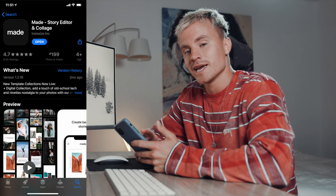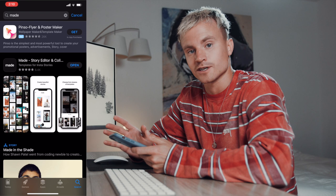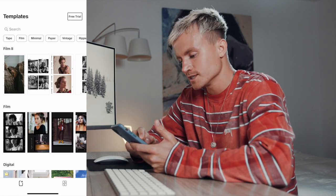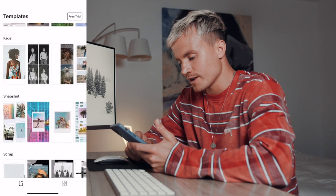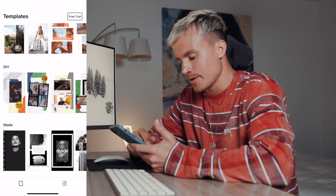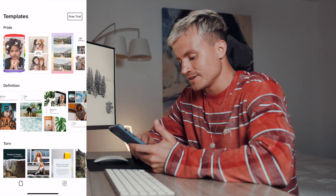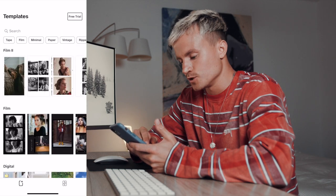So the next thing I want you to do, guys, is go to the app store and download another app — 100% free — and it is called Made, M-A-D-E. This is an amazing way to elevate your Instagram stories or any of your vertical content. They have a bunch of awesome templates you can use that are so cool — literally like these film ones, those are my favorites. They have a scrapbooking one that's really cool, a bunch of really clean basic ones, one for travel, definitions, and this one with a really cool torn book page effect.